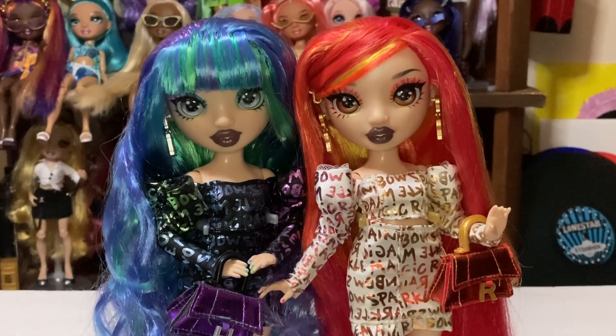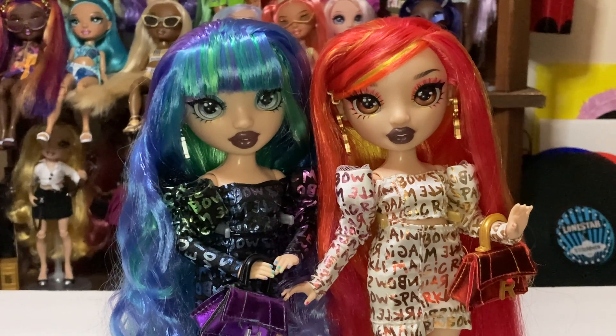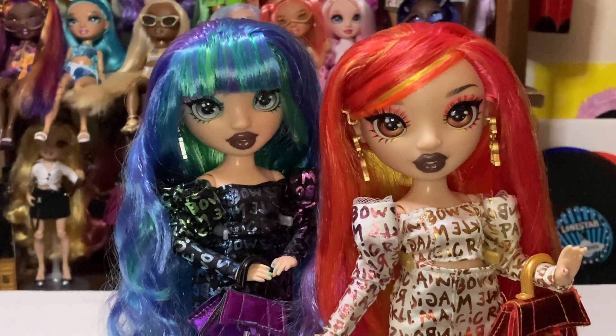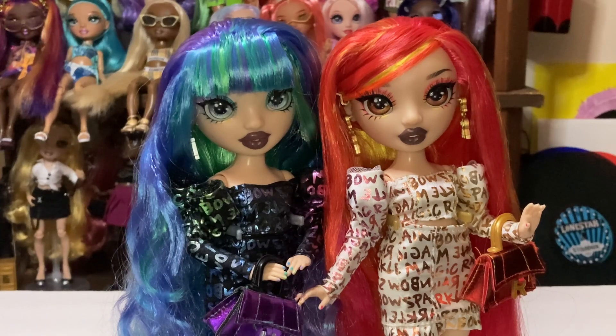Next up we have the iconic twins. These dolls are amazing — I really love the fact that we got rainbow eye twins. I remember when they were first announced I was gagging. They were announced and then literally found in stores the next week, and I went hunting and found them. I gave them bangs and repainted their lips — I purposely over-painted their lips so they look big like lip filler, inspired by twins like the Claremont twins with big lips.